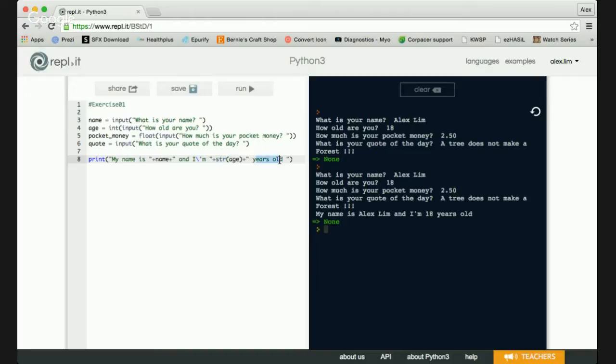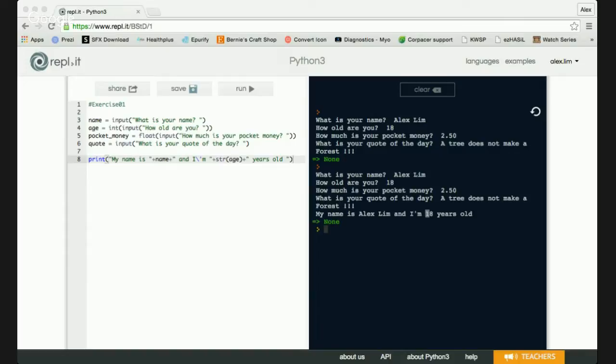So you have two different variables. So you're going to print "my name is Alex Lim" and then how many years old, according to the information that you typed in. This is basically how you do Python, how you code a few things, to ask simple questions and also put in coding where you ask them what you want to put in, how you prompt, how you save things into a variable and how you print them out.